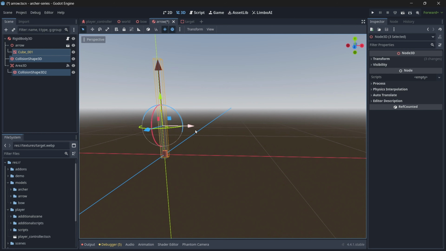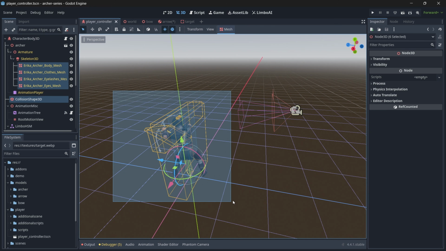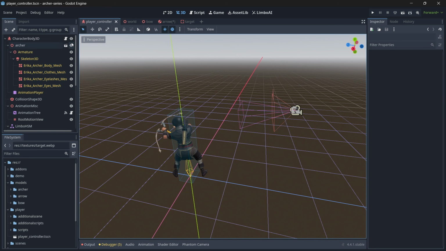So that's the reason our arrow was not detecting these targets. And also I just figured out one more issue, and that was the player's movement was not natural. It was feeling like whenever the player goes to active state, he was slipping on the floor rather than walking.